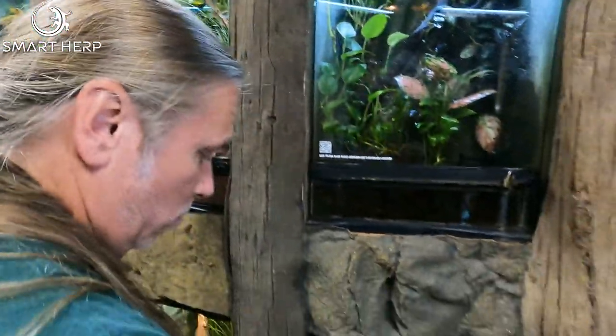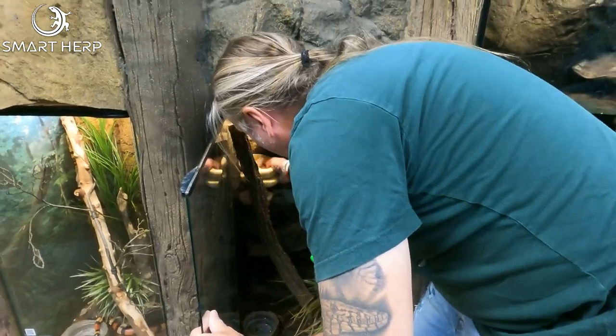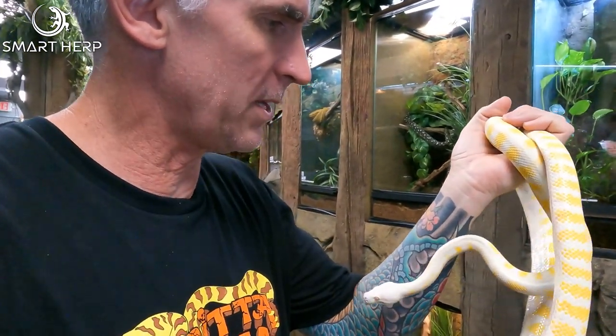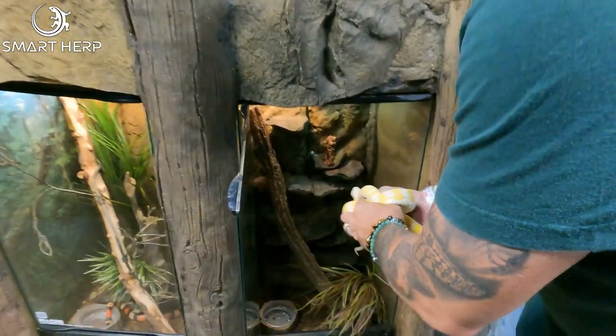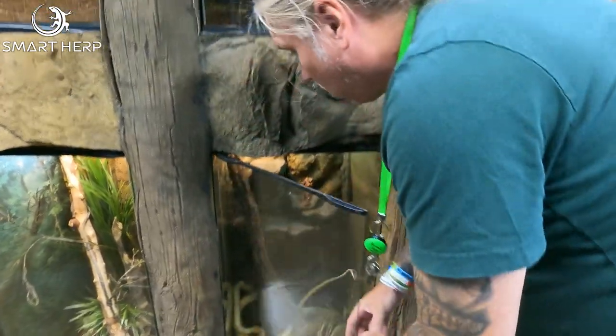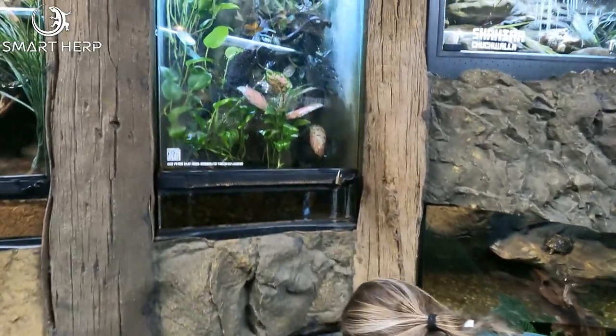We have another one of your animals — the albino Darwin's carpet python. Look at that beauty. This snake is basically the image that created the hobby for us in Australia. This is what made it explode — the albino carpet python. It made it a reality that we could breed some really cool color-pigmented animals. This animal changed the hobby for us. I remember when they first came into our country, and now you can certainly get them — it's a privilege to be working with them.